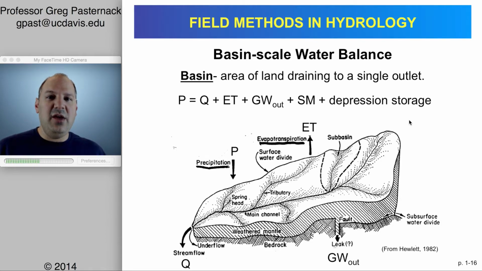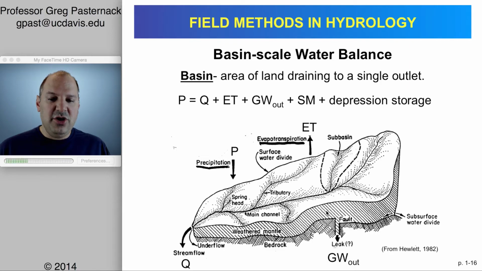So here's a watershed. We haven't really gotten to this. Hopefully you've heard this term before, but the idea of a watershed is just that it's all of the land that drains to a designated outlet. In this case, the outlet is in the lower left, so I'll move the arrow over to that area and sort of circle it. That's the outlet, so this is a three-dimensional oblique block showing all the water going there. And this control volume or area of interest doesn't include the air, but it includes the ground surface and the subsurface down to this bedrock contact.